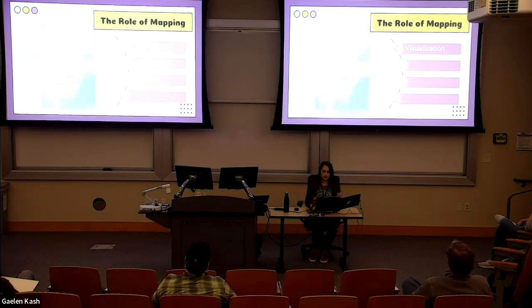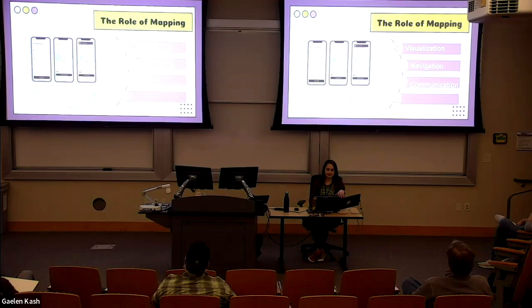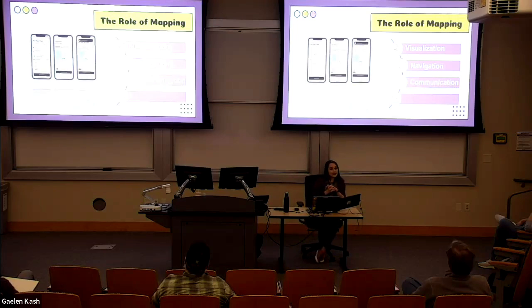We've got visualization. Next, another really important role of mapping is navigation. Apps like Google Maps guide us from point A to point B, right? So we've got walking, driving, or even flying. And then communication. Maps and apps like Uber Eats or even Snapchat enable real-time location tracking, right? So it really keeps people connected and informed.